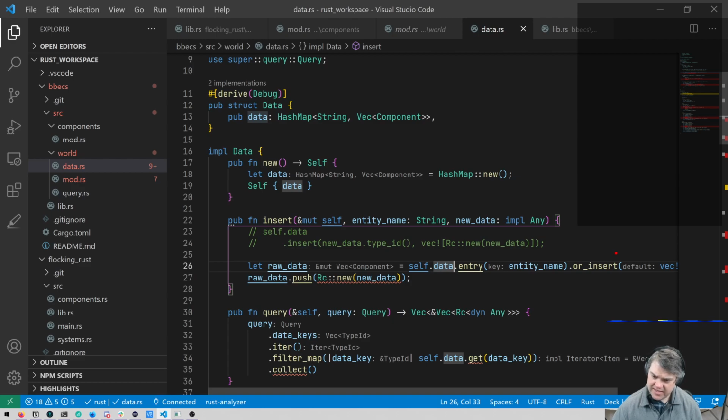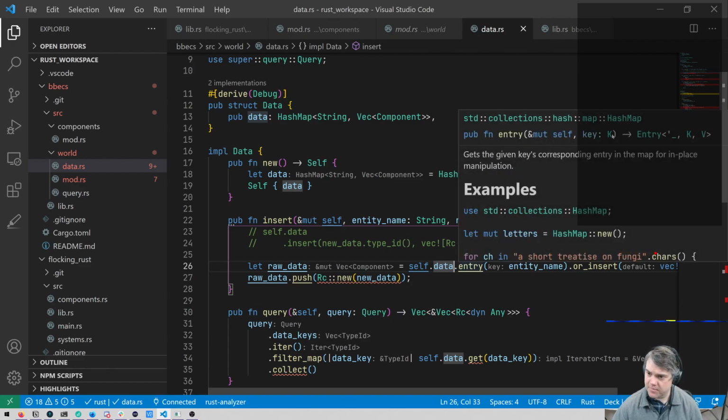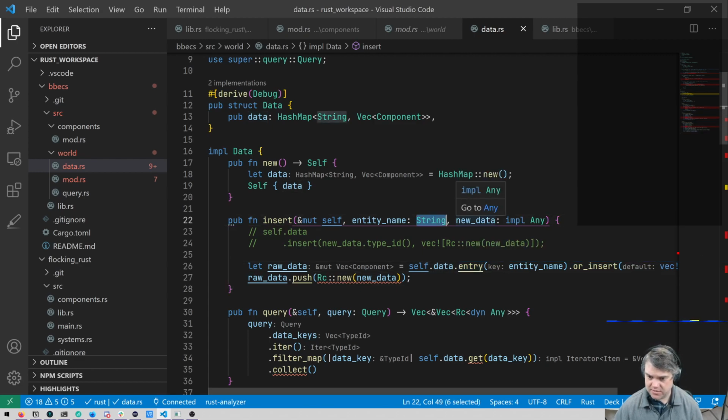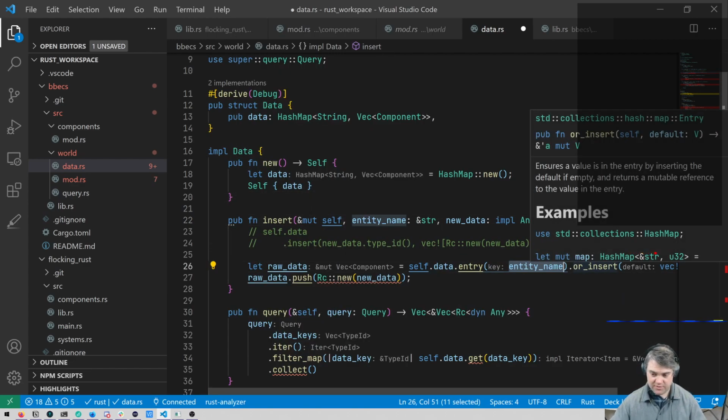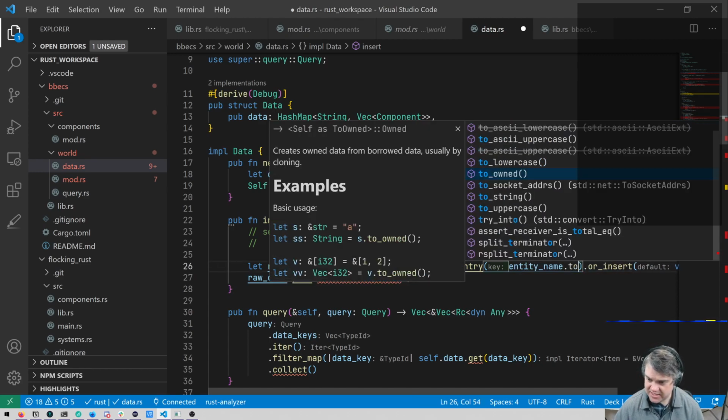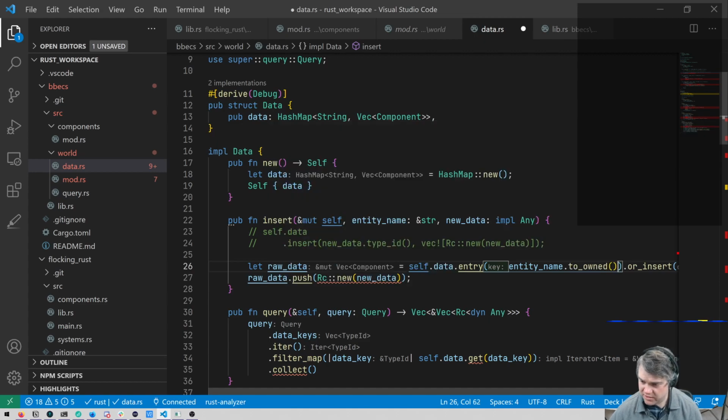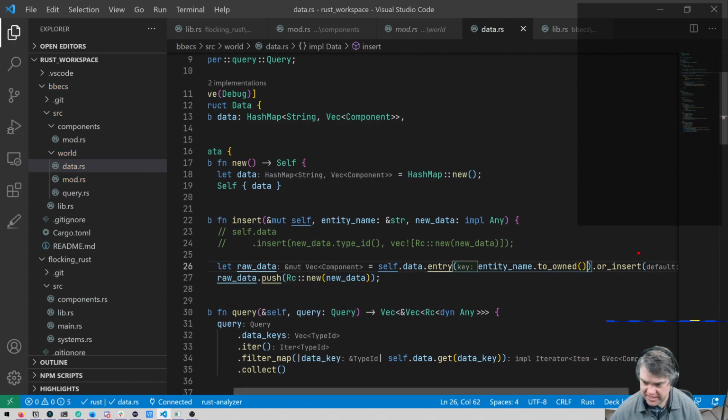I thought it needed a, oh, it does take ownership of it. Oh, okay, hold on, never mind. I thought it needed a reference to it, so I was going to have to convert back over. But I think what I can do is just say the entity name dot to_owned, which will convert it into a string, and then that'll be fine.